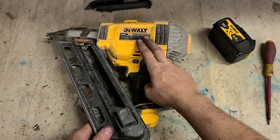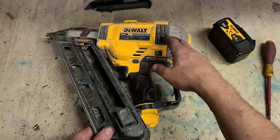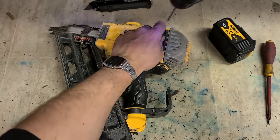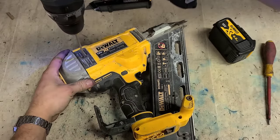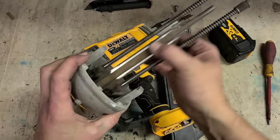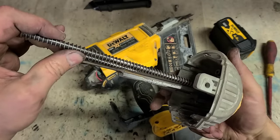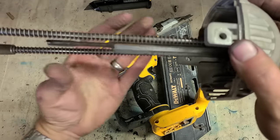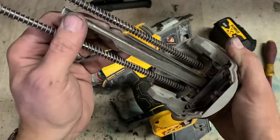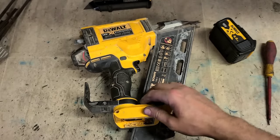So that could be either the axis and side could be worn out, needs to be replaced. Could be the driver, but generally the axis will be replaced before the driver unit. Or it could be as simple as a pair of broken springs. Not gonna know till we first get under. It's not the springs, anyway. They're okay. A wee bit of rust as well on that driver unit. As you can see, the pin itself isn't all that badly worn. A little bit of wear up here, barely any down here. So the driver and springs are okay. That just leaves the axis inside.